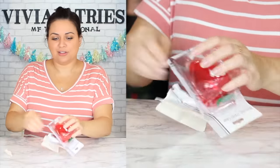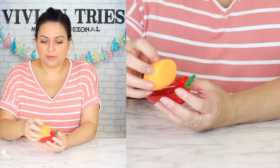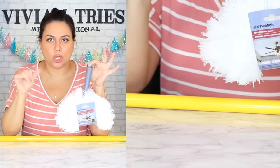Let me set the scene — you're having brunch with your girlfriends and you need a mint. Take out your little case and be like 'y'all need a mint?' Get creative: jolly ranchers, anything. Then you look bougie. Don't just use it for one thing. It closes really nicely — I thought it wasn't going to close well but the mechanism is great. Super cute, comes in a variety of fruit. For a dollar 25, they've stepped up their game. I'm gonna give the carrying case five Vivian heads.